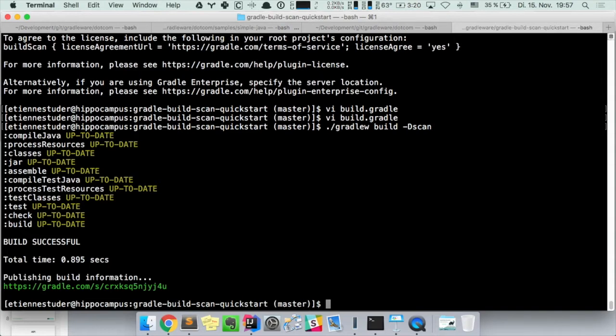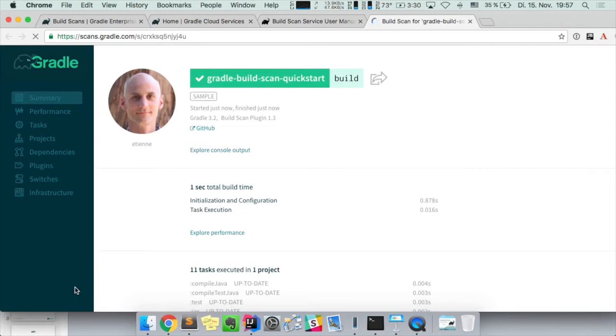And this is what we call our build scan. I can just go ahead and command double click that. It takes me off to gradle.com, and what I'm now looking at is the build scan for this build. So a build scan is effectively a record of this build and all kinds of information that we're going to dig into. But that's the basic gist of it: you run a build, you create a scan for that, and you look at it. And we're going to walk through the features of that, and particularly some of the customization features.